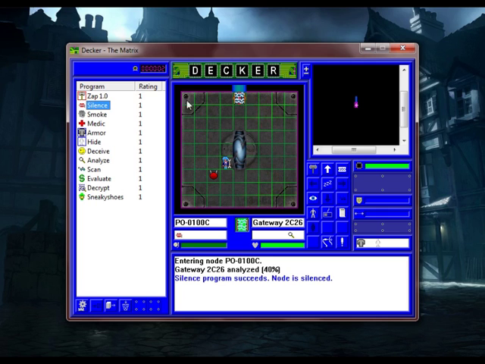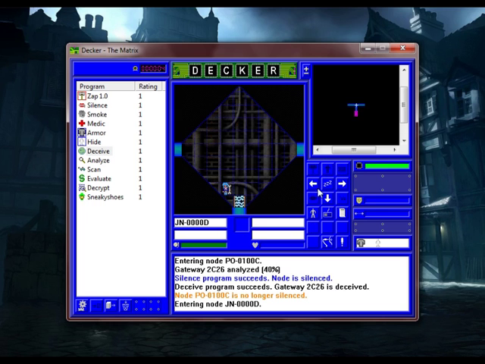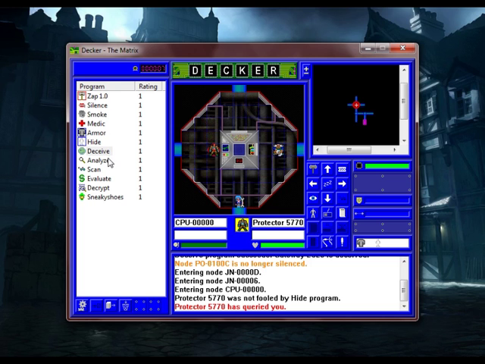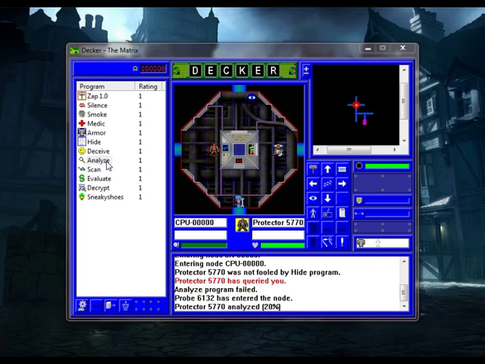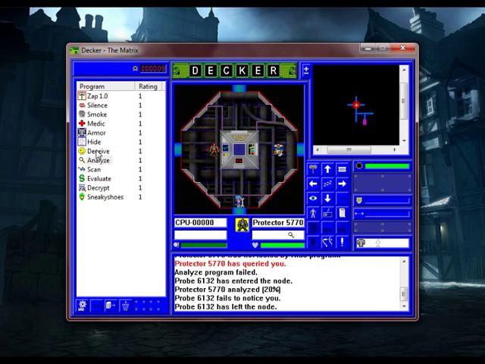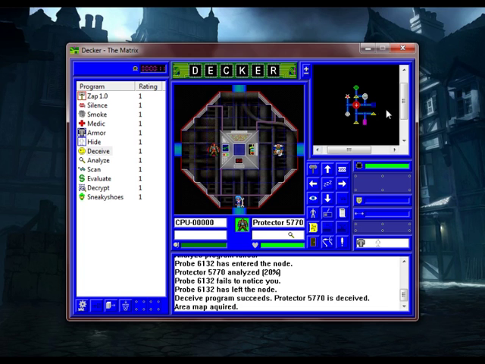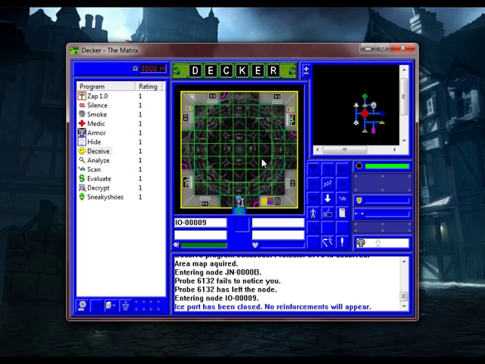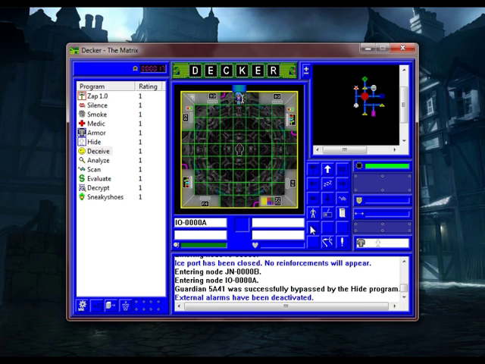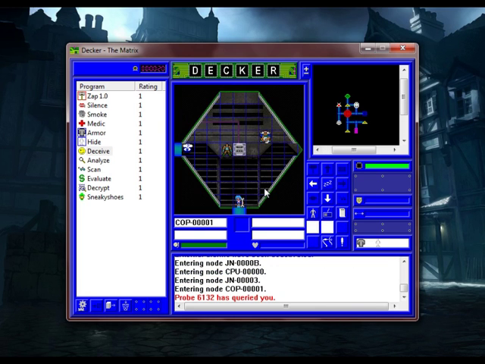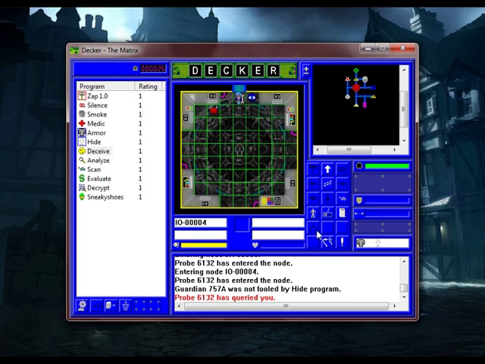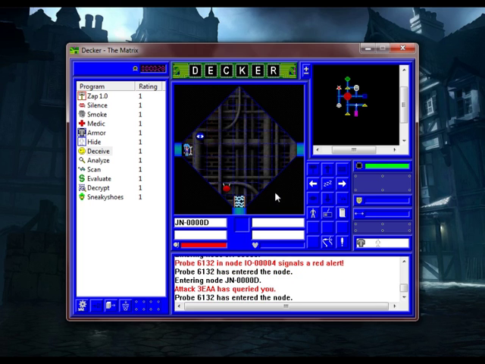So we're going to be like, yo, dog, believe me. And he did, which means we can now be queried. And I can be like, analyze dog fail. Analyze program succeeded. Deceive. And the CPU's like, alright, I believe you. It's legit. Oh, I shut down the intrusion countermeasure system. And now I've completed the actual mission, so we're at least going to get this money. Now I can just troll around, and actually, now I can just leave.